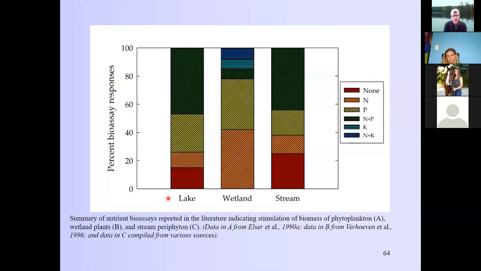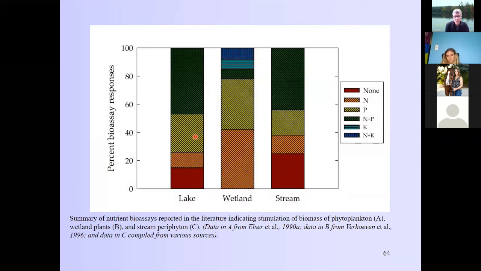And we can do similar experiments in wetlands or in streams. You can use a diffusing pot, something that diffuses nutrients out and the algae grow on. And we see what the nutrients that are limiting. We see that sometimes no nutrients are limiting. That's this bottom one, right? But sometimes nitrogen's limiting, not phosphorus. In lakes, oftentimes nitrogen's limiting, in wetlands, and sometimes it's limiting in streams.